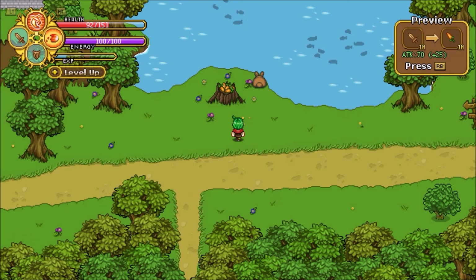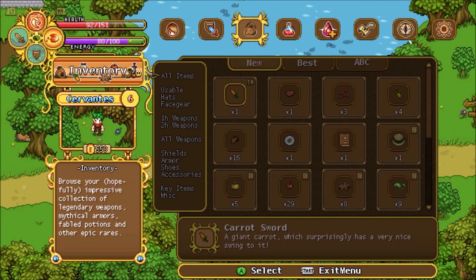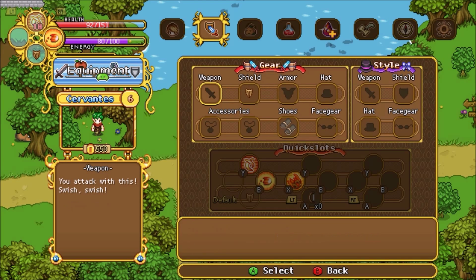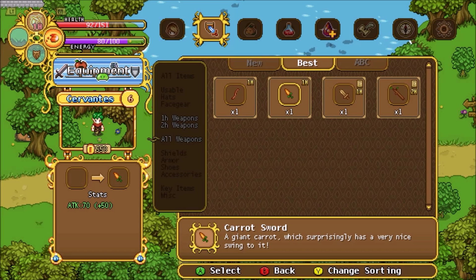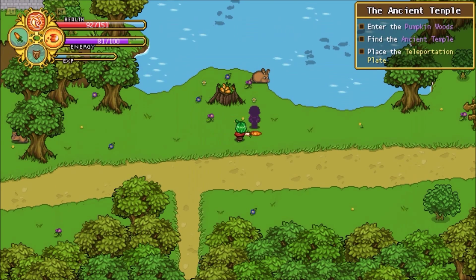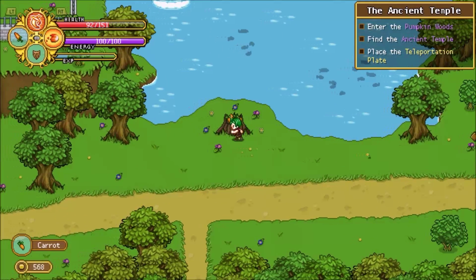Whoa! Press right button. Hell yeah! Did you see that upgrade? Remove. Equip item. A giant carrot sword. Okay, I got a carrot sword. Oh my God, it does like double the damage of what I had.